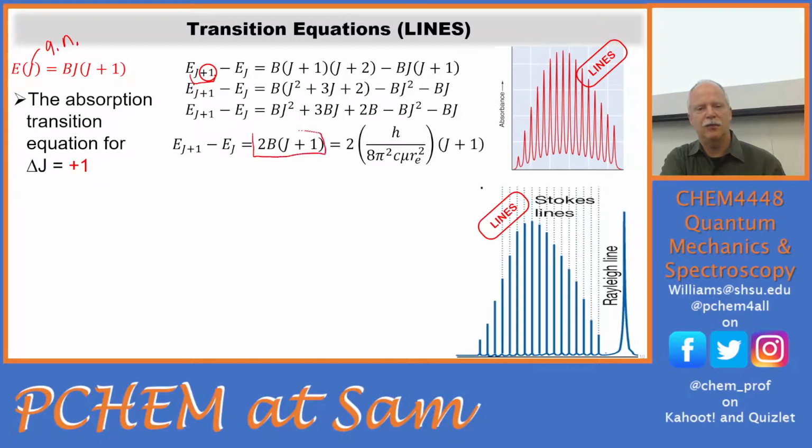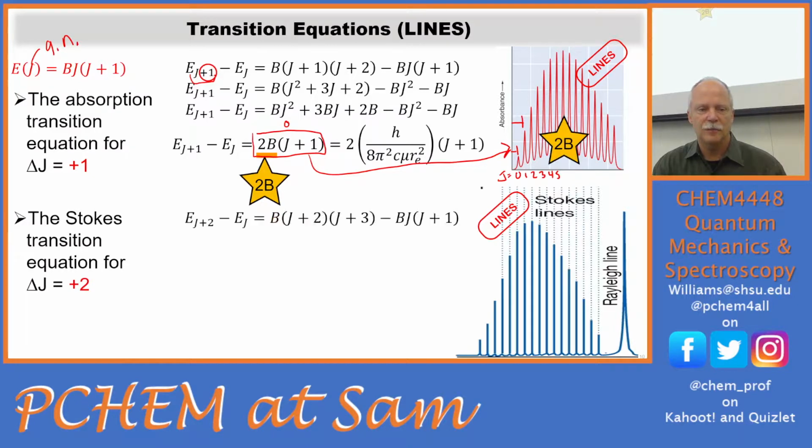So this is the formula for these lines over here. You could label these with J equals 0, 1, 2, 3, 4, 5. You could label every one of those peaks, and that's called peak picking. We're going to start doing that in the lab. And if you put 0 in here, then its energy is 2B. And if you put 1 in there, then it's 2B times 2, so it goes over to 4B, and it's right there. And so you can plot out your spectrum using this transition equation.